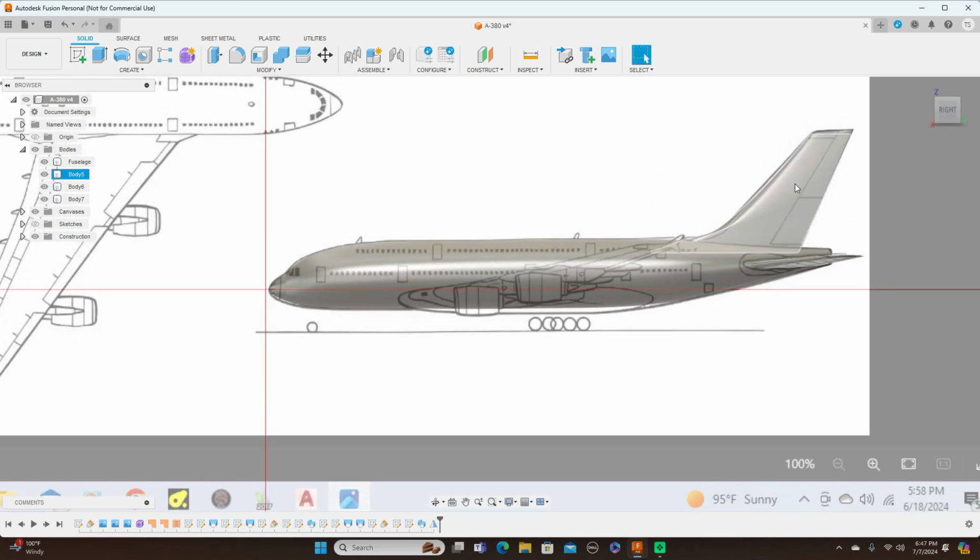And this back here is our vertical stab. So we come over here, click this, left click, and erase this and type in vertical stab. And enter.